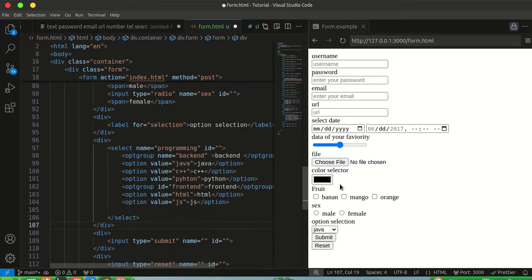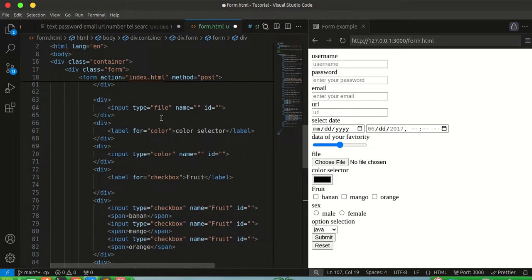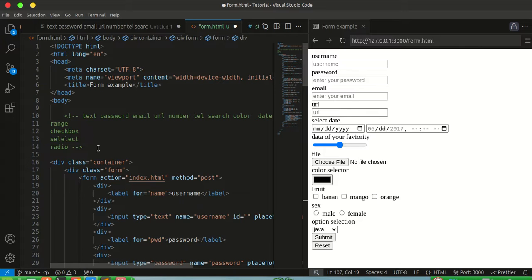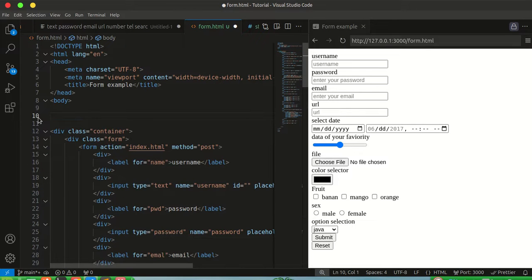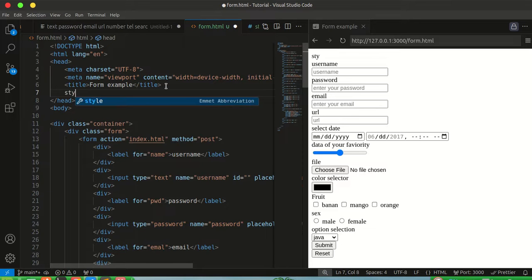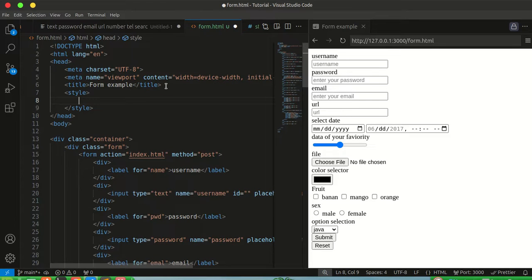So let's give some features in the style sheet format. So here we can remove this, and here the button has class container. Here we are going to give the style, the style dot container class.